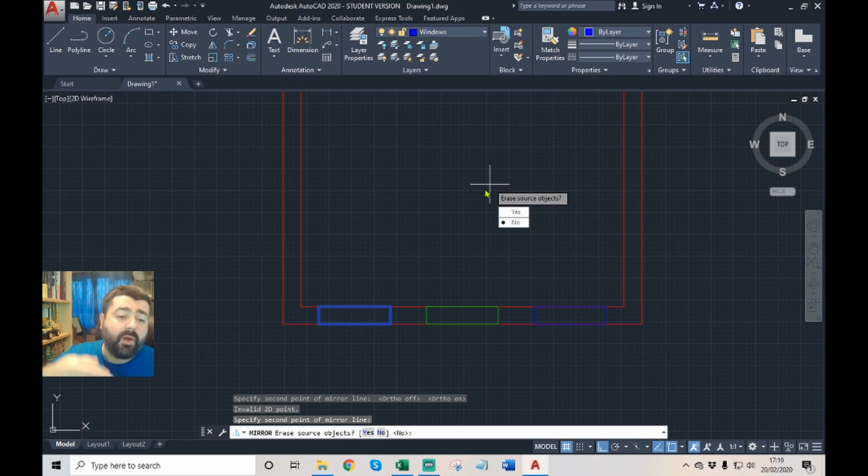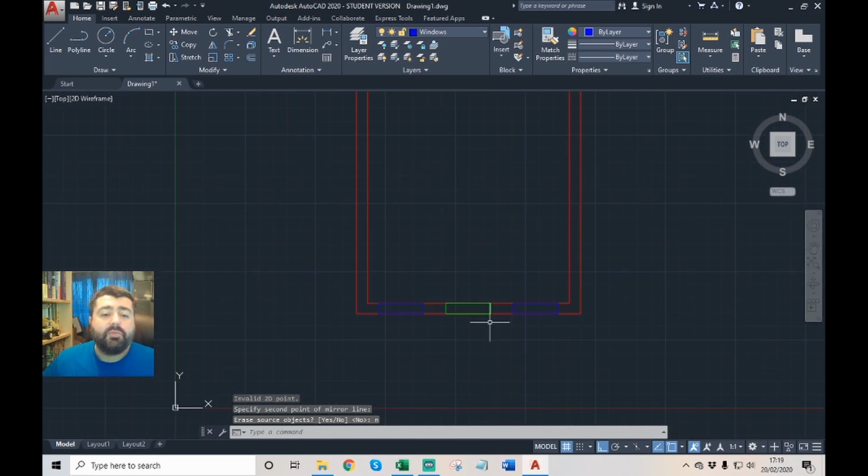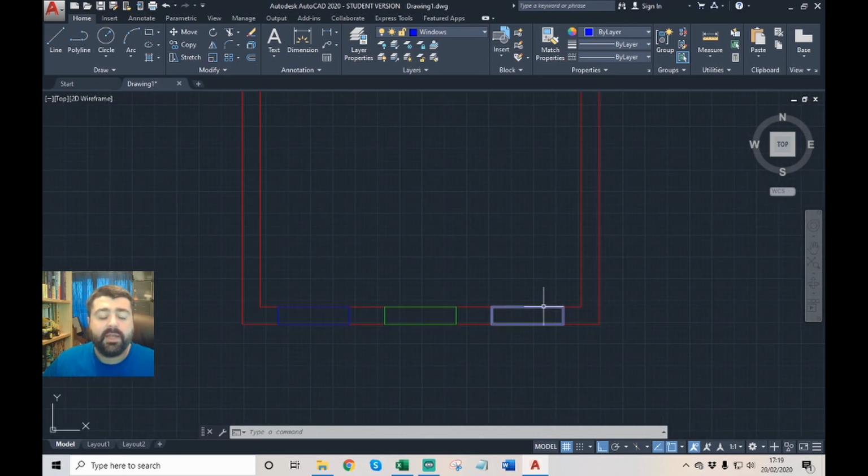So I've left clicked to where I want the second point. Now it's going to ask, do you want to erase the source object? I'm going to click no in this case because I want both windows, but sometimes you might find you'll position something and then you realize, oh, I've put it in the wrong place, I want it on the other side. So in that case you would hit the Y key for yes, but I'm going to hit the N key for no. If I just press space then it would have defaulted to whichever one was selected, which in that case was N for no.